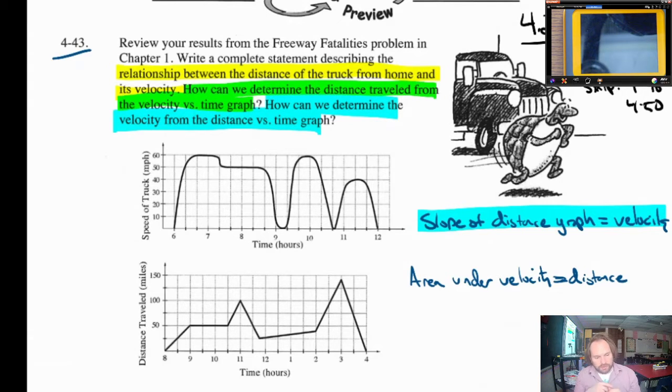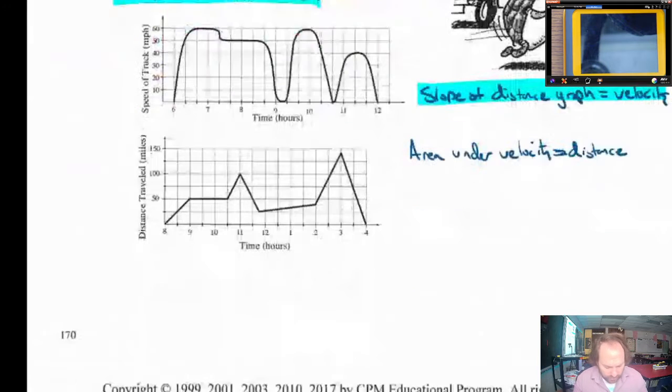The reason why we're still talking about it is because we started looking at integration, and now we've looked at derivatives, and we're going to start putting them together as we go forward because they're opposites of each other. There's a big connection between the slope of the distance graph and the area under the velocity graph that we'll keep hammering as we go forward. So, all right, we'll move on.